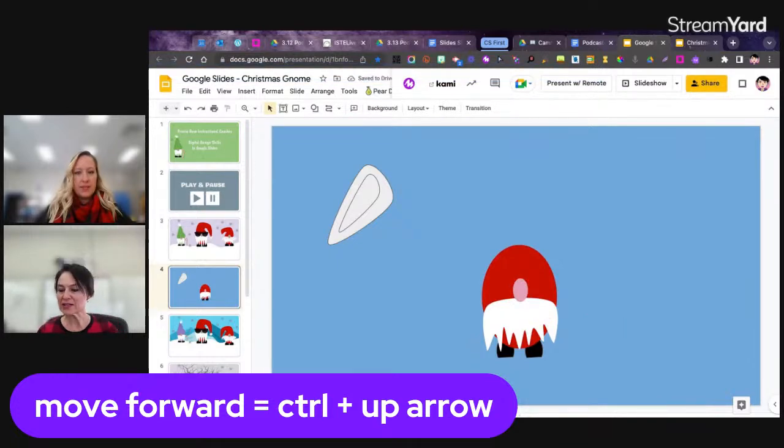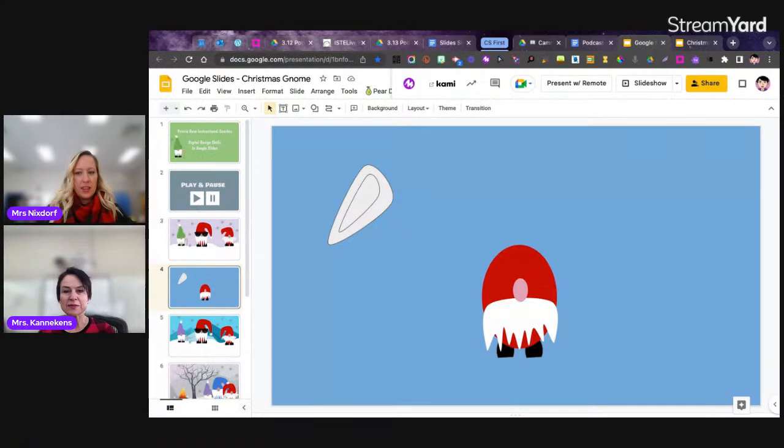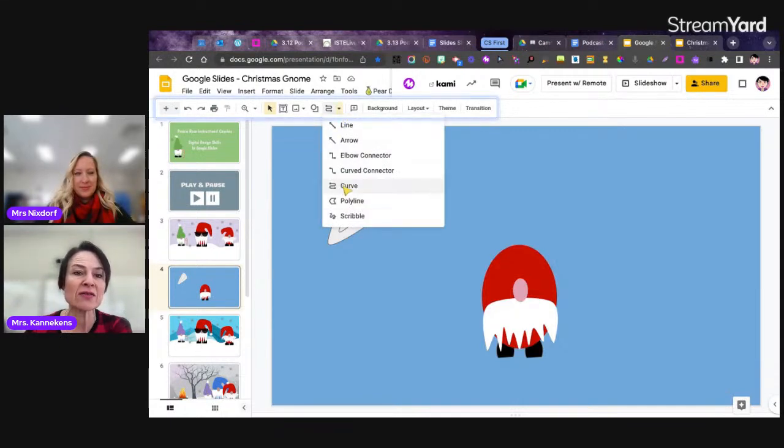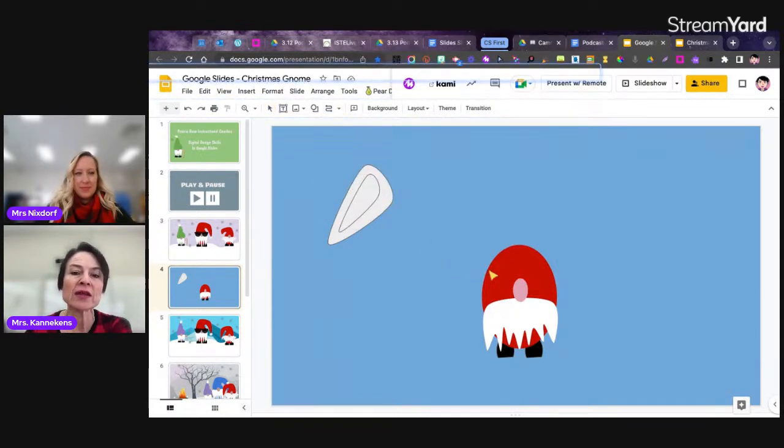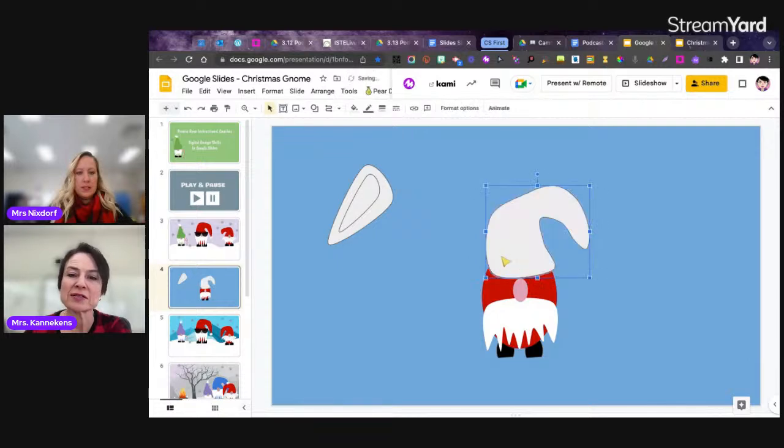All right, the next thing that we're going to do is make a Santa hat or a stocking hat, and we're going to practice with that tool again. In fact, this might be a little easier than the beard. So I'm going to use the curve tool, and I'm going to give my Santa a hat. So we'll start about here, come up. I want it to be kind of a nice hat with a nice pokey bit. There it is. There is my Santa hat.